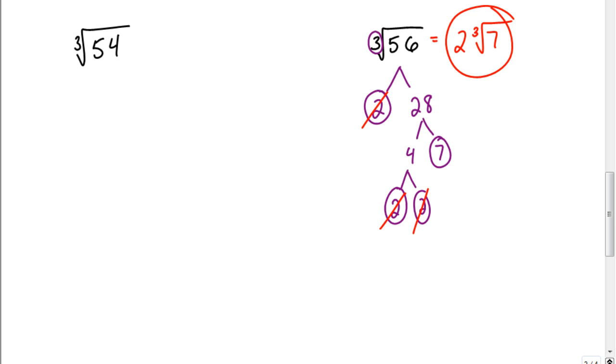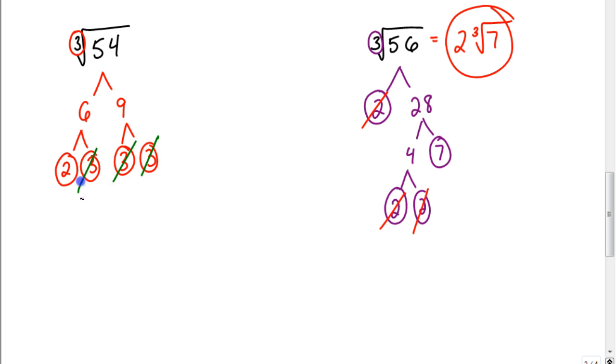Okay, so let's see what you should have done here. So 54, again, this could be factored down a couple different ways as far as 2 numbers that multiply together to be 54. Maybe you used 6 and 9. And 6 would break down to be 2 times 3, and 2 and 3 are both prime numbers. 9 is not prime, that breaks down to be 3 times 3. And again, since this is a cube root, we're looking for every 3 of the same number to factor 1 out. So I have a set of 3's actually. So I'm going to take out a 3, leaving me with the cube root of 2 left over. And that would be the simplified form.